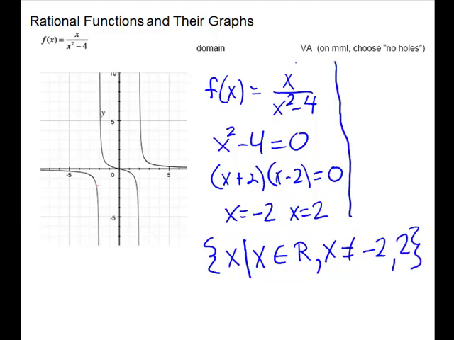The other part asks us for the vertical asymptotes, and that is these pieces we were throwing away. So x equals negative 2 and x equals positive 2. And I'm going to try to draw them on this graph. These lines don't really touch them. They just get closer and closer. So this is it, but it's not really touching it. That's x equals positive 2. And this is x equals negative 2. The graphs go toward them. And we still don't have holes.